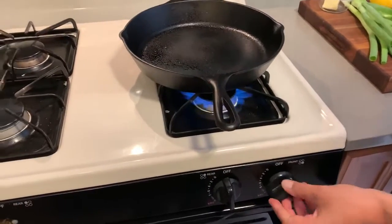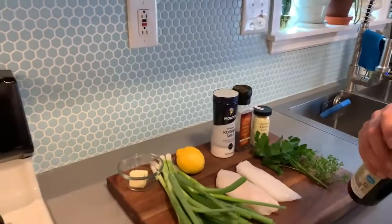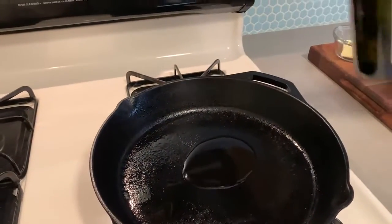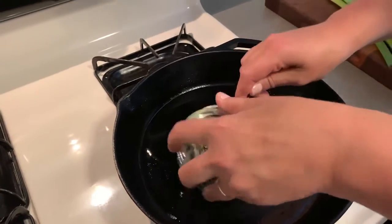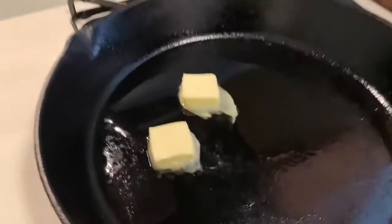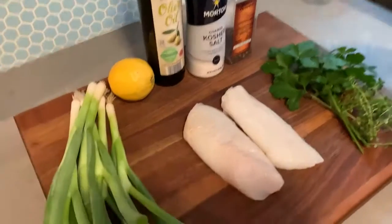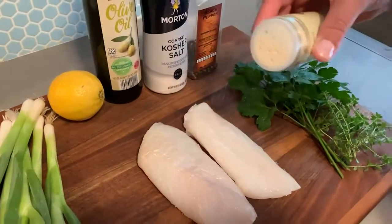So next up, turn your medium-high heat on your cast iron skillet, add a couple tablespoons of olive oil, add your butter, and again this is showing 2, but we used 4 in the recipe. Actually, we added 2 without telling you guys, secretly. Now you're going to season your rockfish while that butter melts.